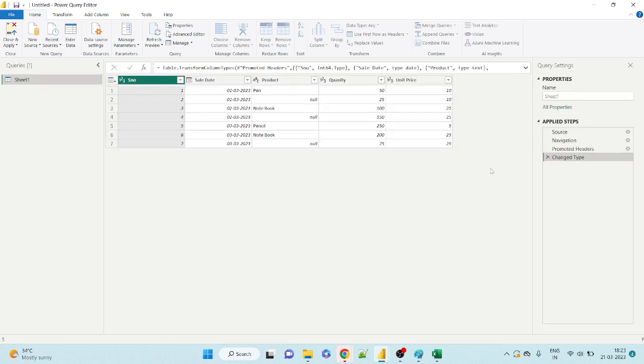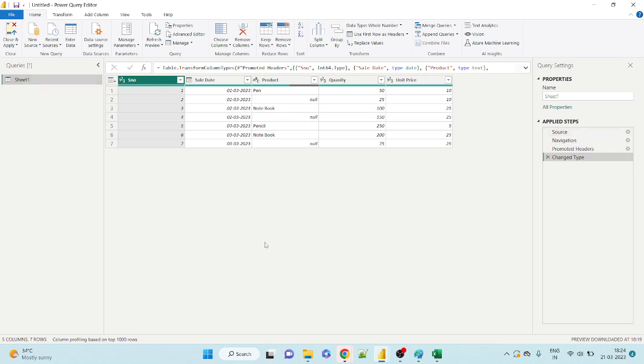And data is getting loaded. See guys, as soon as we choose transform data option, under query settings we are seeing all these actions carried out in the background. We haven't performed any single transformation or any action here so far. We have just clicked on transform data in navigator window, and that navigator window routed us to Power Query Editor with whatever data we have chosen. And if you look at query settings, there are few steps carried out and executed in the background. What is the first step? Source. Source is nothing but loading data from the file.